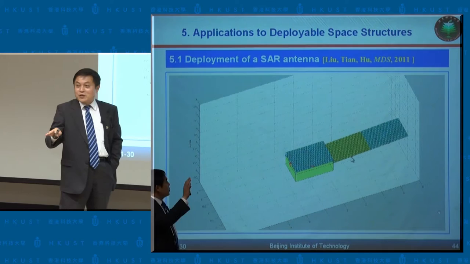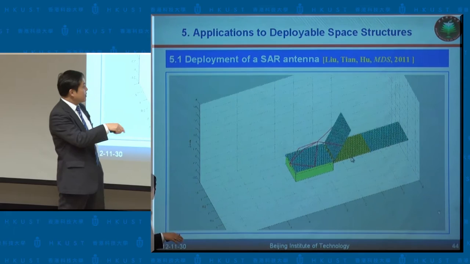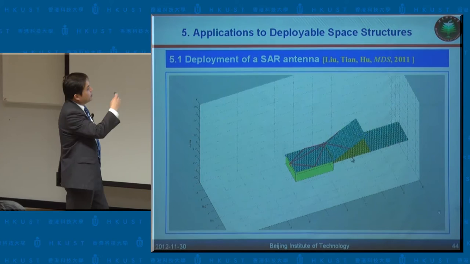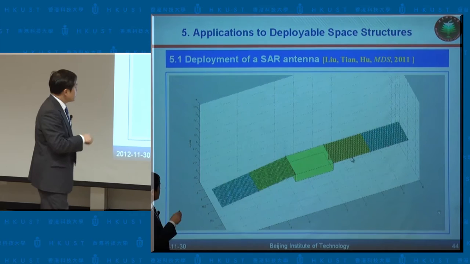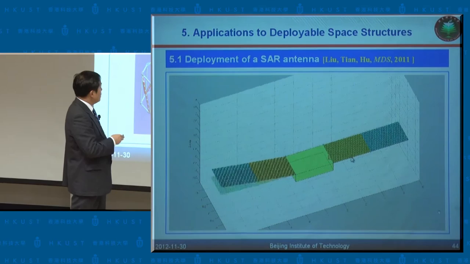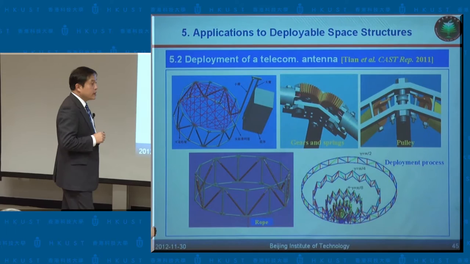Here, some professors used to be engaged in the active control of vibration. I think it's one example. And then the antenna will be deployed to the left part. Also, the left part will be subject to a very large oscillation and needs to be actively controlled later. OK. The first example is relatively easy, because the degrees of freedom is not so large.